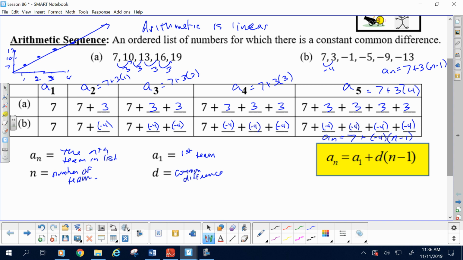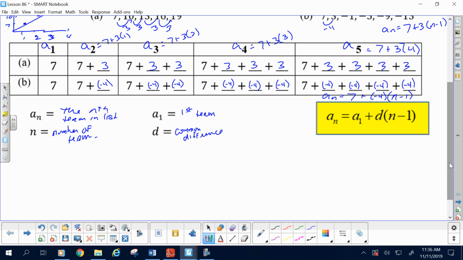Linear. In fact, this might look familiar-ish. If you do point slope form and move over y1, then you get pretty much the arithmetic sequence formula. Arithmetic is just a line starting from some starting point and going up and over. So this common difference is like the slope. It's the rate at which you're changing each time. You following me? Okay.